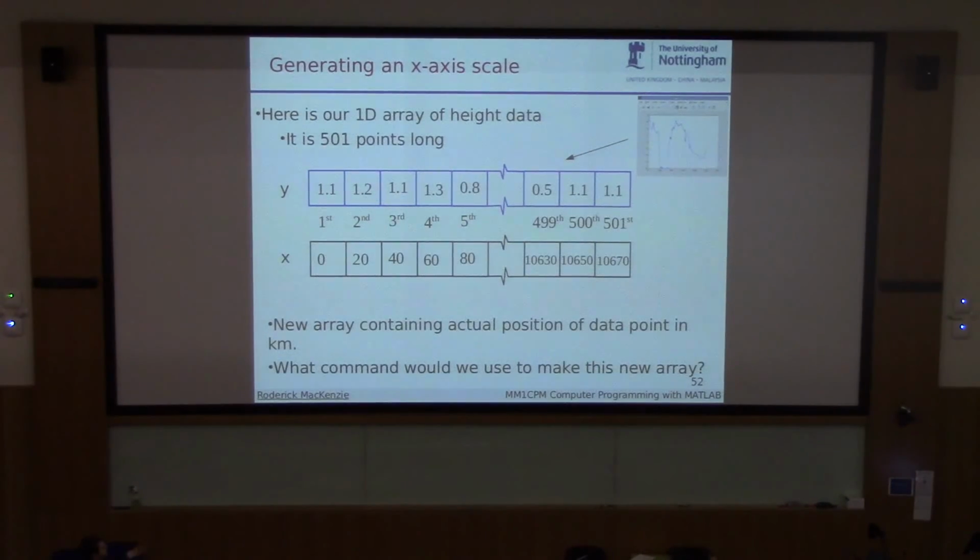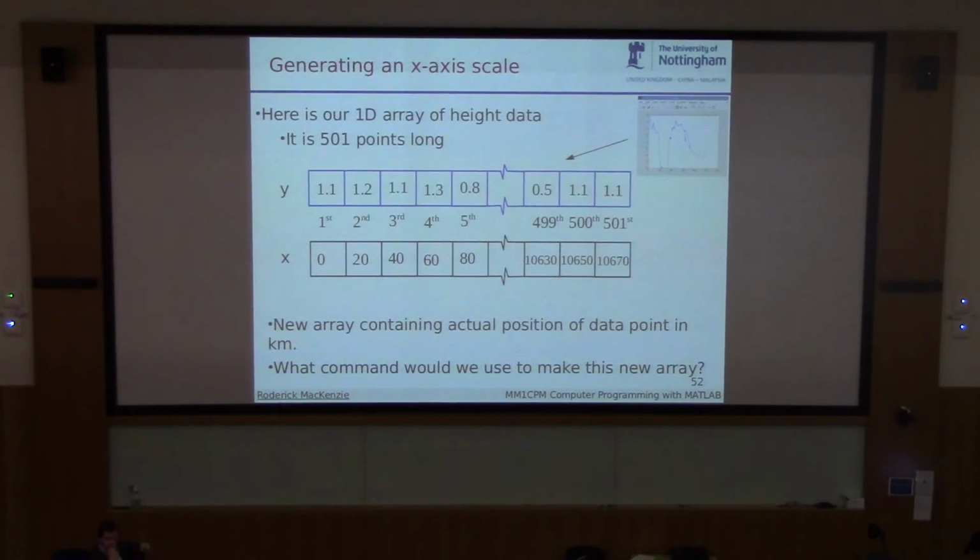So what we need is an array that has the position of each one of these data points in terms of kilometers. So we need an array that goes from 0, which is the South Pole, to 20, 40, 50, 60, 80, all the way up to 10,670. So we need some type of scale array that tells the computer at what x position each one of these y points is.